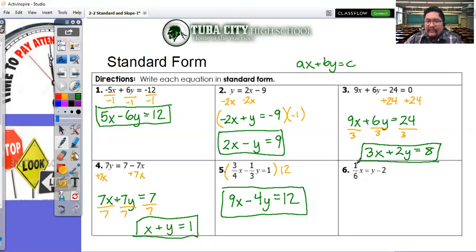And it looks like we have another fraction for this last one here. So for this last one, I'm going to do the same thing. We got to look at our bottom number, which this one's a little bit of an easier one because we only have one bottom number, and that's 6. So like I always say, every fraction has a weak spot, and that weak spot is the bottom number. So attack that bottom number, get rid of it, and you will no longer have a fraction. So same thing, 6 times 1 is, well, 6. 6 divided by 6 is 1, so I would say 1x.